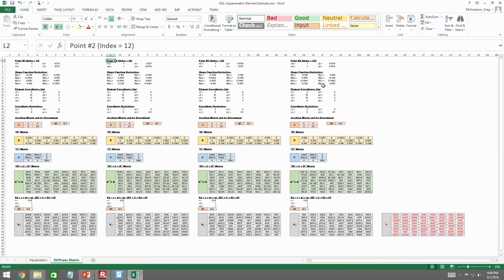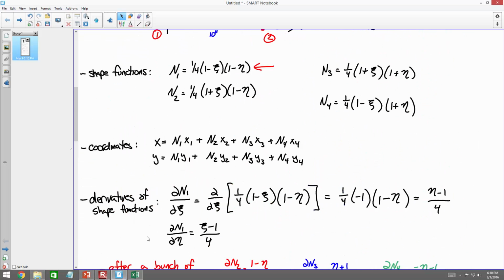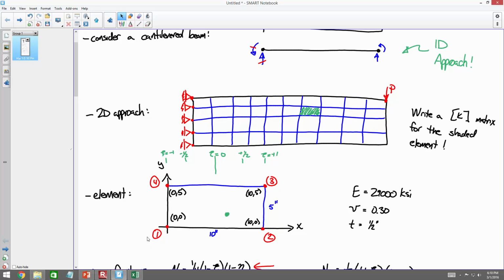All right, so let me zoom out. It's actually probably easier to see when you zoom out. So to give you kind of a scale of what we do in finite element world, this is that first index. This is that second index. This is that third index. This is that fourth index. Sum them up. This is the actual stiffness matrix for that element, right? Make sense? Keep in mind, I want you to really grasp the scale. We were only talking about that one little element in the whole problem. That one little itty bitty element. You have to do that for every single one of these. That's the power of some of these finite element analyses, right?